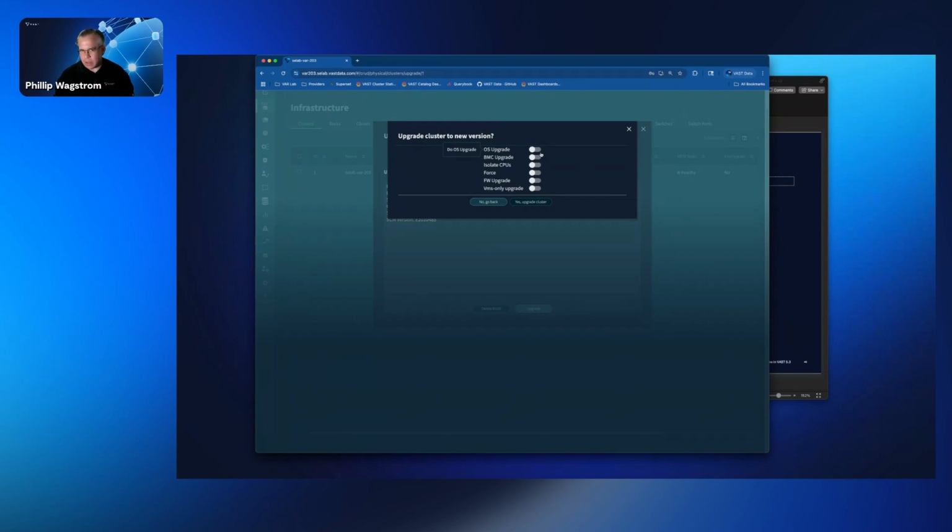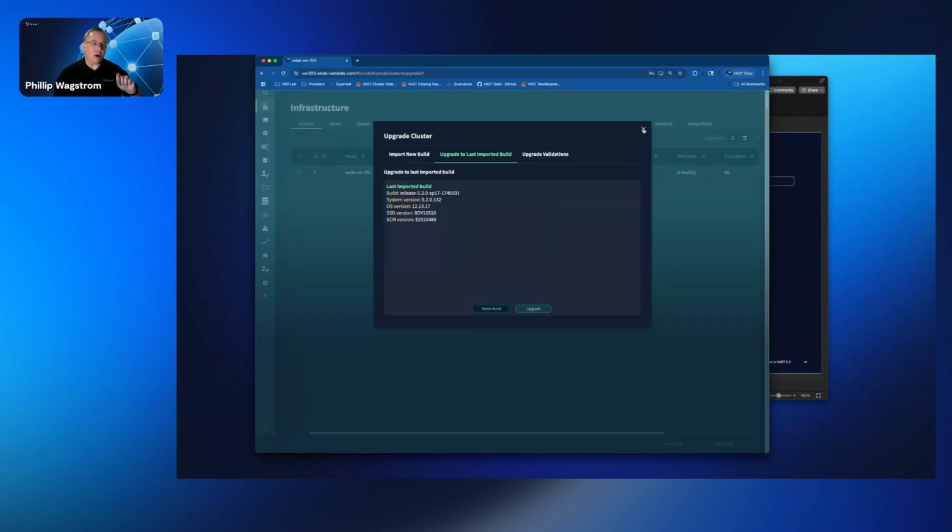You normally just have to update the VMS software, but if there is a reason I need to do a firmware update or an underlying OS update, I can select those. The upgrade process doesn't behave any differently. It just means that it might take a little longer because you're doing these additional steps. So I just click on upgrade cluster, and that's all it does. It goes off and starts performing the upgrade in the background.